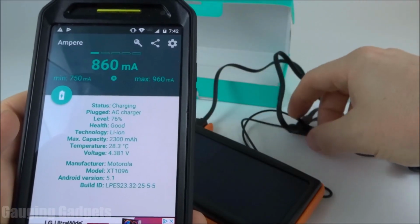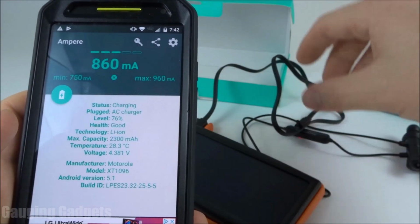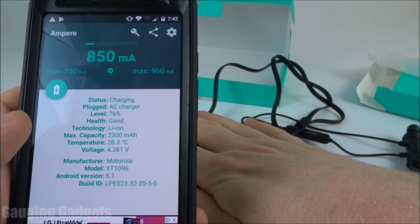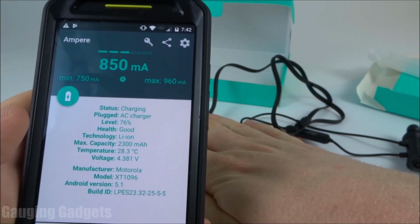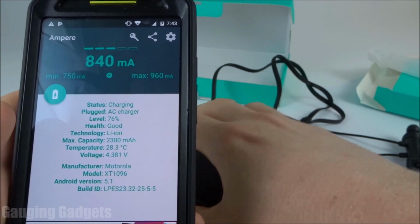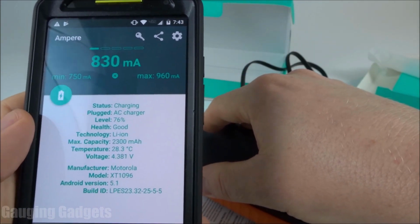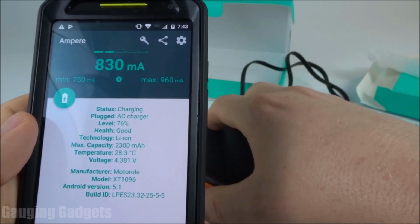So as you can see here, charging this second device, my pair of headphones, had no real impact on the amount of output that this power bank was putting out to my phone. So it's going to stay consistent, which is pretty good. However, if you turn the flashlight on, the output does go down by about 200 milliamps. So just something to note if you're going to be using that.